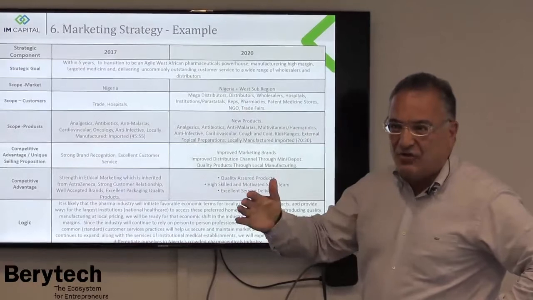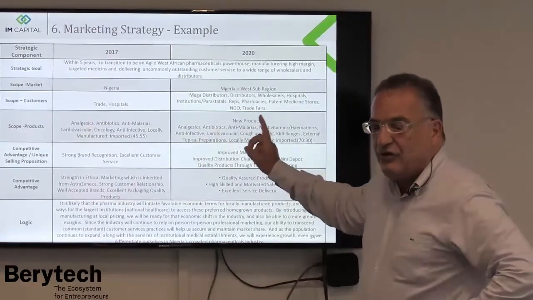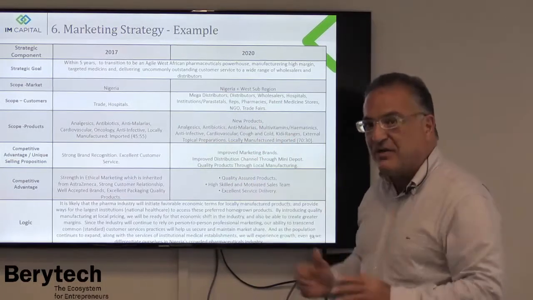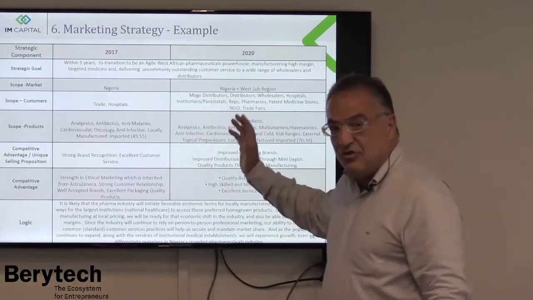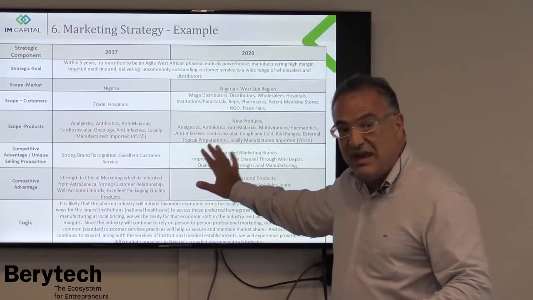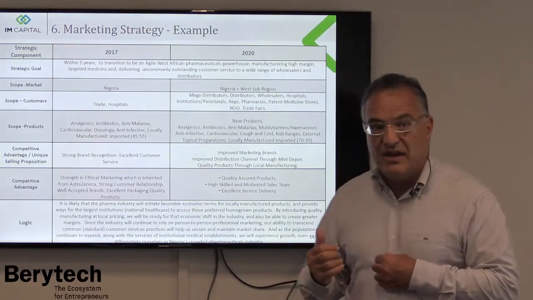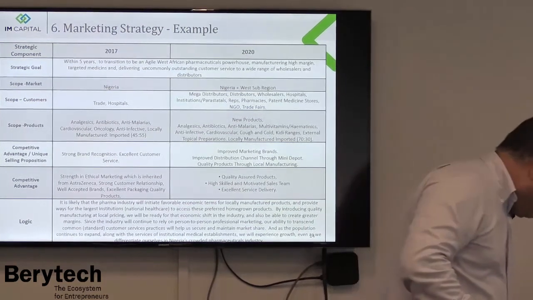So look, this is one way of doing it. It's a simple way to do it, but trust me, it is difficult to answer some of these questions. And this is one way of putting your sales and marketing map together. Then we will discuss it. This normally is a subject to be presented to the board and get approval from the board. Clear? Okay, let's move on.